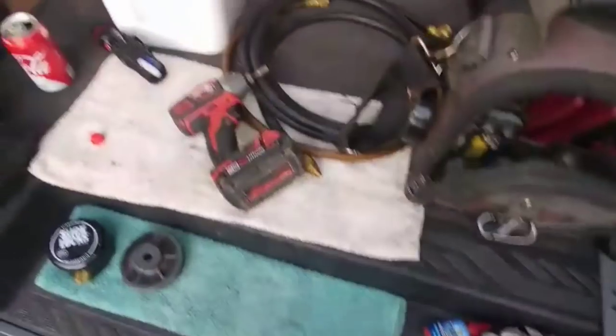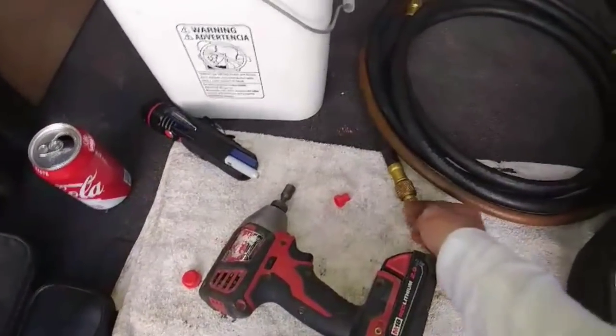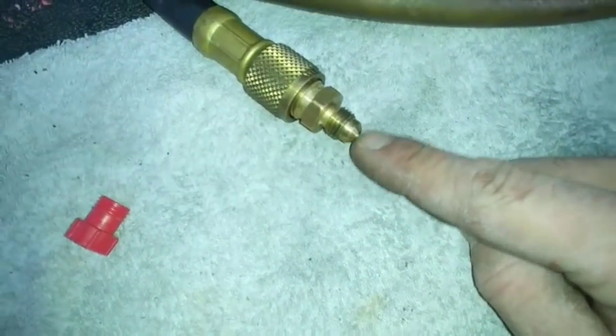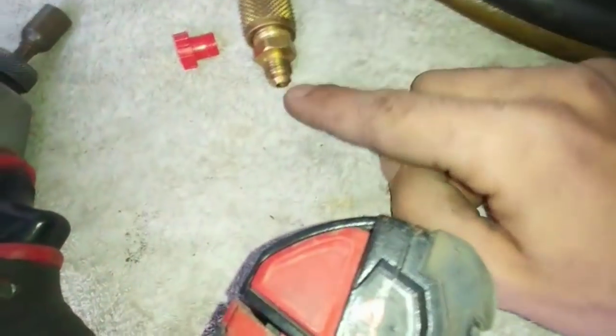Getting everything organized. So now my other hoses, my 3/8, are kind of obsolete, you know. I even had this little piece that makes your 3/8 to a 1/4. So if you take your Mini Blue vac mini piece and you put it on here, if you have a 3/8 and a 3/8 like I did, you can make it a 3/8 to a 1/4. It's pretty cool.